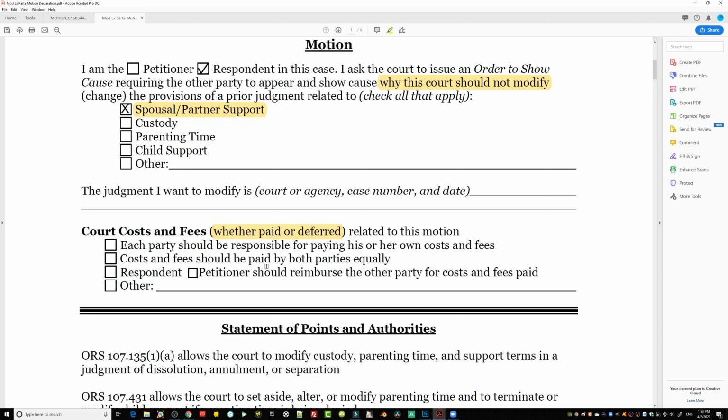Whatever was initially filed or you feel like this should be changed, this is what you would like to check, okay? One thing I wanted to mention for the future is that there is a way you can waive or defer the costs and the fees, but I'm going to talk about this in another video.